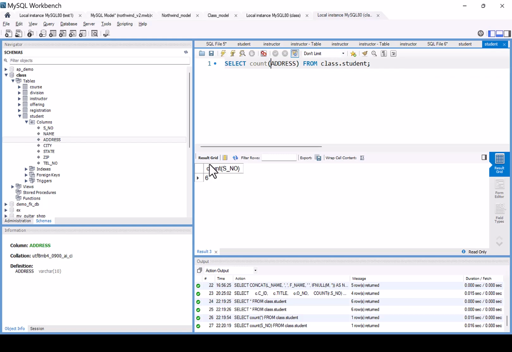So let's see, we have 5 only, because one student does not have an address yet, or the address is null. So you need to pay attention to the impact of null values in some of the rows and their impact on aggregate functions. Usually they're not included in count, in sum, in average, etc. So just be aware of that.